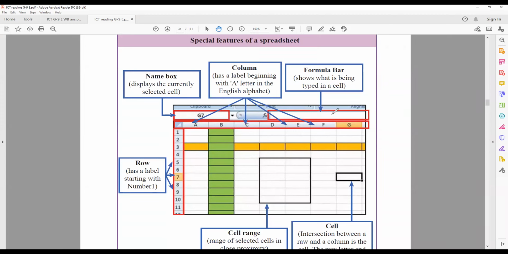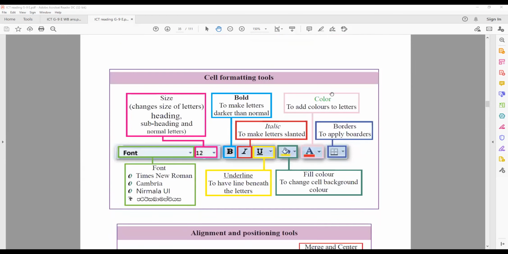What is left is formula bar. You have to use this part. Then cell formatting tools. That's the very first one.